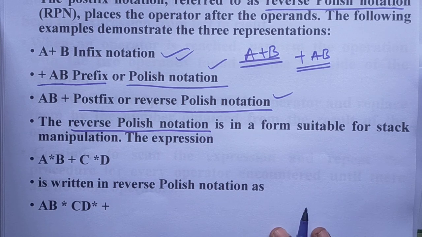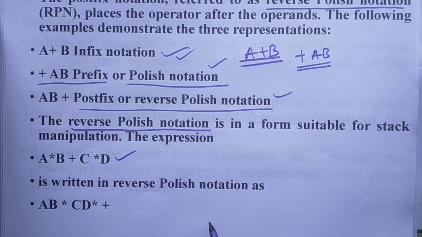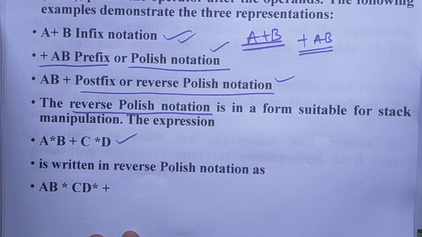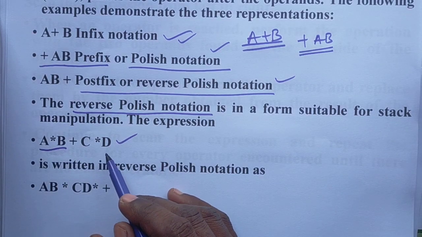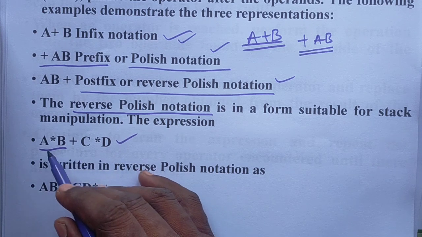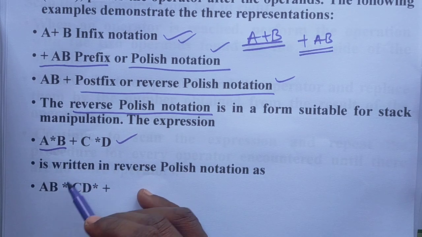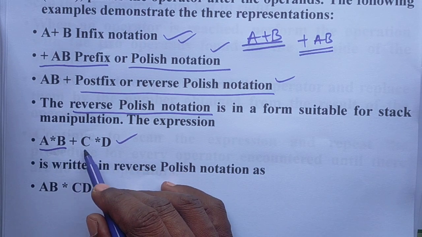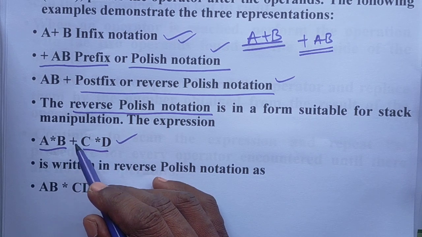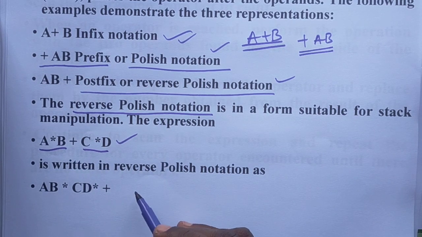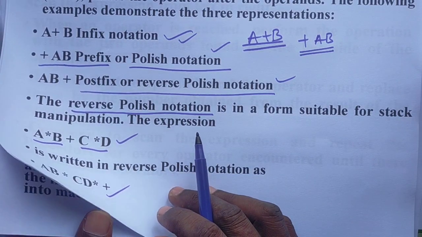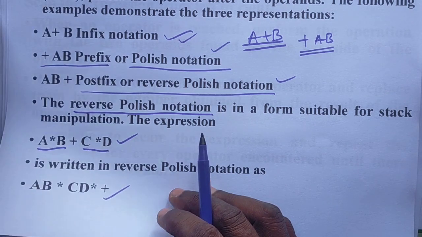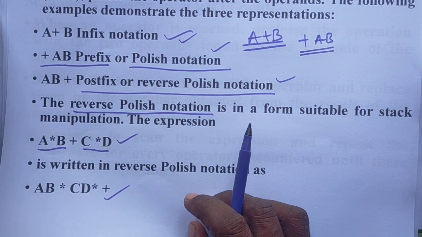Go through this very simple expression in reverse Polish notation. First of all, we have the product A multiplication B, and a plus, C multiplication with D. This part we write as A B star, then the other part C D star. In between those two products plus is there, so plus is on the right-hand side, since it is reverse Polish notation. We have already discussed that the postfix notation is reverse Polish notation. In this way we can define it.